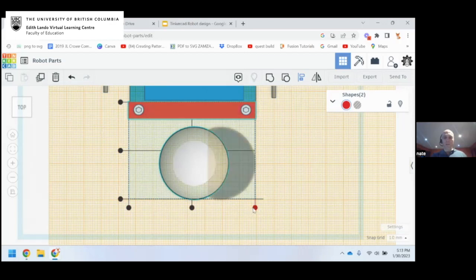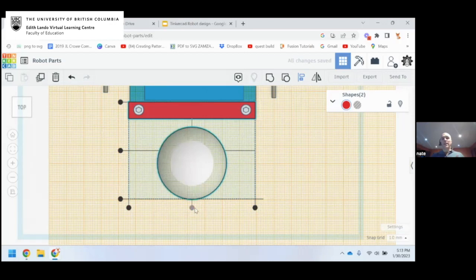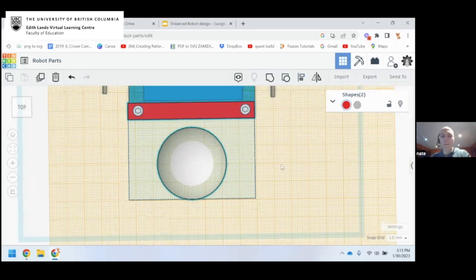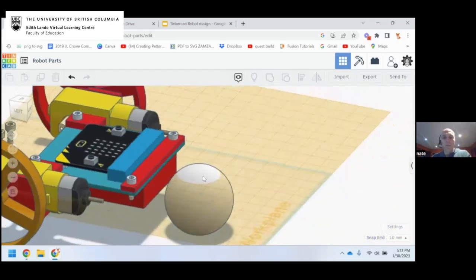If I push over here, it's going to align it over here. Now, if I click here, I think, there we go. It aligned it perfectly in the center, and that's what we want. We don't want to have any human error. So this align tool right here is really handy for lining things up when you don't want to do it manually. You want to set it up so it's perfect, so the computer gets it ready for you. So now that ping pong ball is perfectly aligned with the center of that red bar.